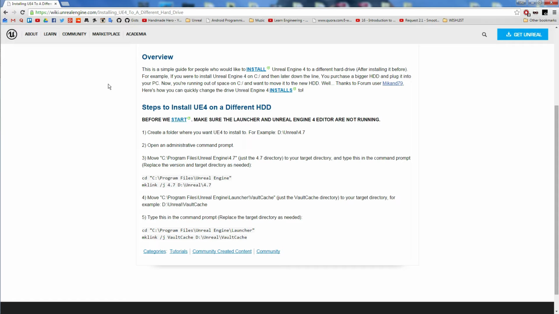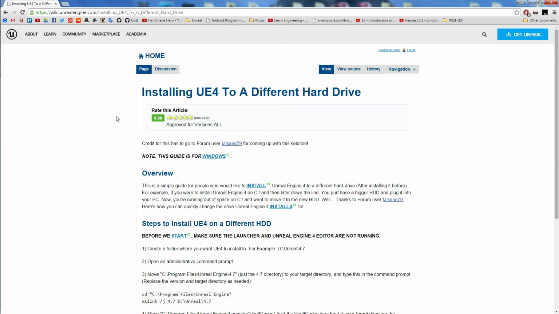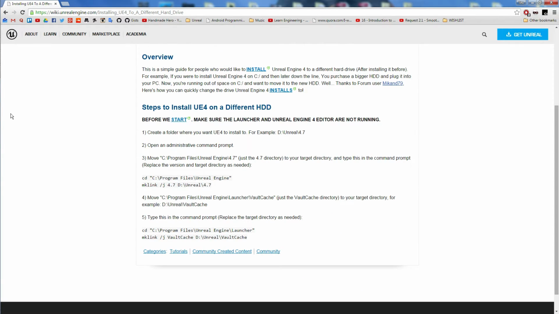This is the page that tells you how to move Unreal to a different hard drive. Although some stuff is described wrongly, I will edit this if this works, and hopefully more people can move Unreal to a different directory. What you're doing essentially is fooling Windows or Linux or Mac or whatever you're running into thinking you're using the same directory, but this directory where Unreal Engine is stored will point to the directory of your other hard drive. And this is done with a link. You link files. You link a whole directory actually.